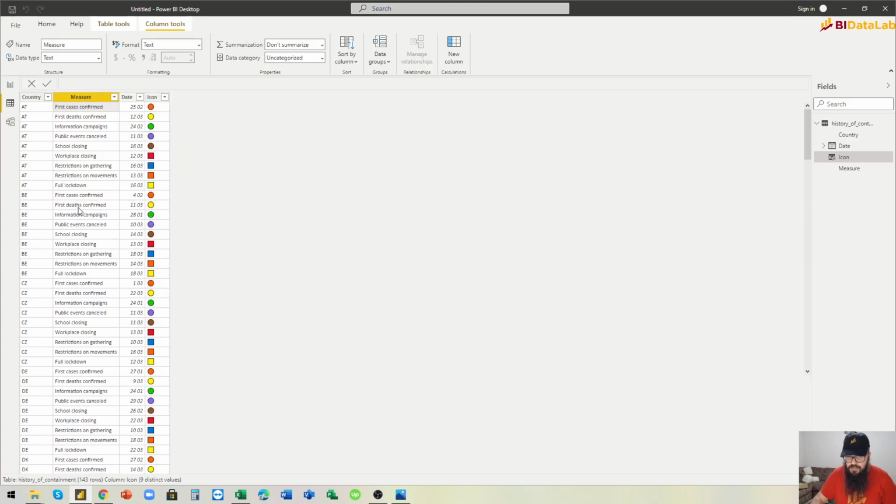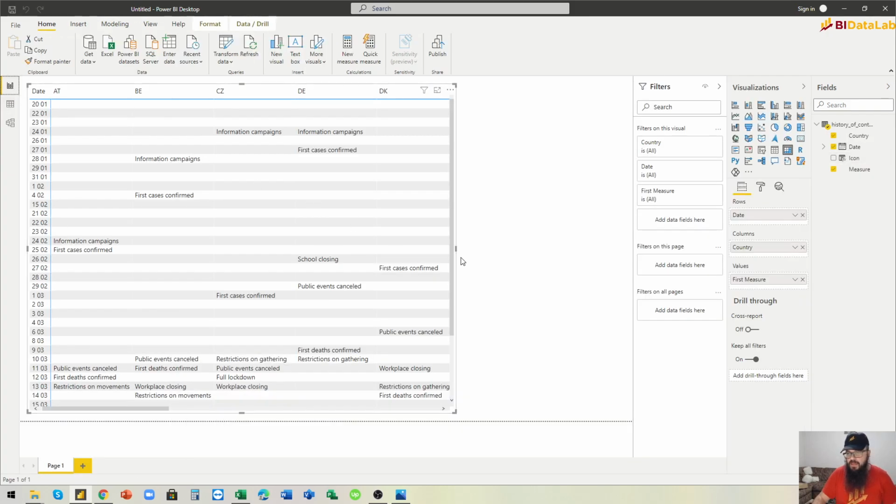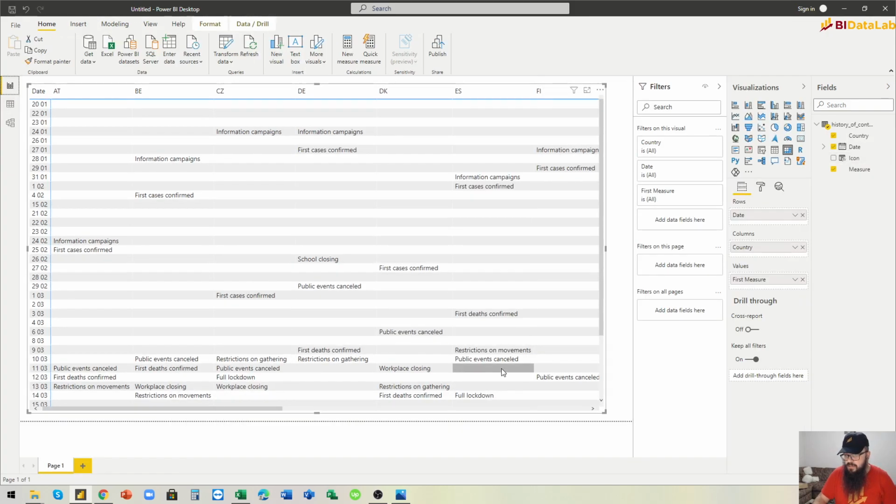The first case is confirmed, the red icon. Then if we go here again, first case is confirmed, again the red circle, and so on. Now what we need to do here is to replace the value of the measure with the icon.